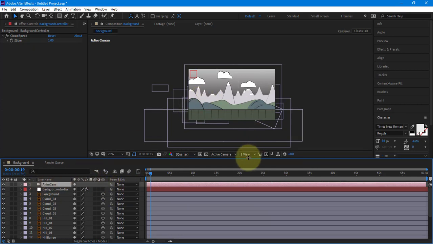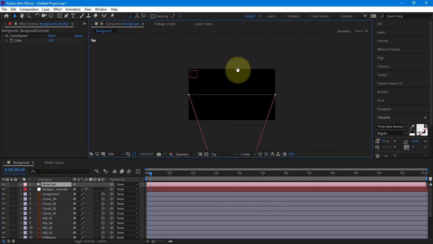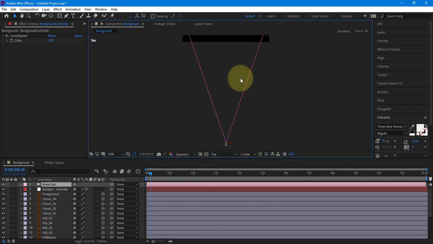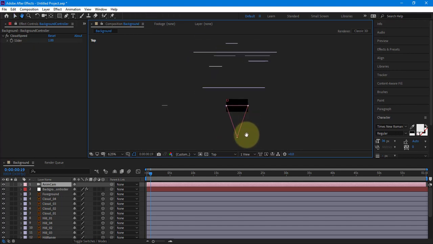So here's the camera. Now if we go to a top view, like this, there's my camera. And if I zoom out, you can see here's all my layers. So there's that diorama box all layered like this. There's my camera. Now, if we're going into the scene, like you were saying, the camera would be animated along, let's say, the Z direction going into the scene.